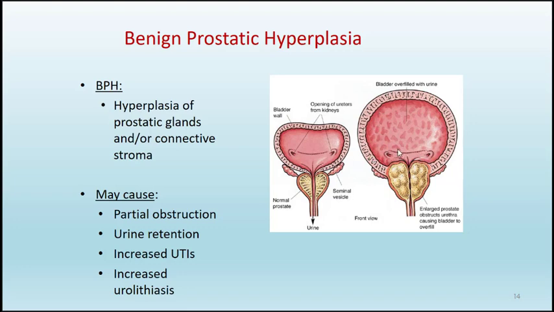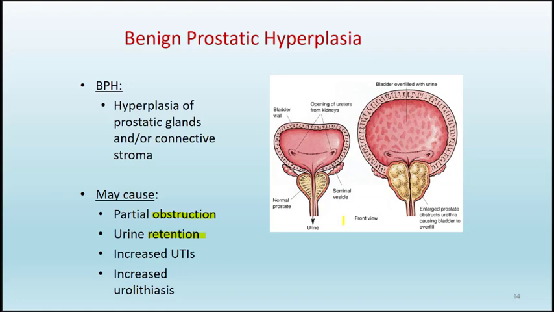It can cause changes in the smooth muscle of the bladder and smooth muscle of the urethra, just to account for this issue. And it can lead to obstruction, which is pretty obvious, because it's going to be much more difficult for urine to move from the bladder past this narrowing. Urine retention, if we can't get all the urine out of the bladder because of this obstruction, can lead to increased chance of urinary tract infections, as well as urolithiasis, which are stony concretions that can form in the bladder over time, so bladder stones.